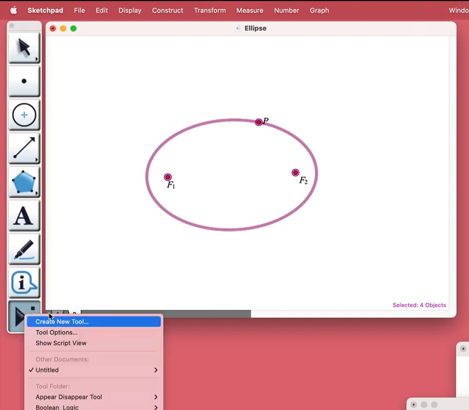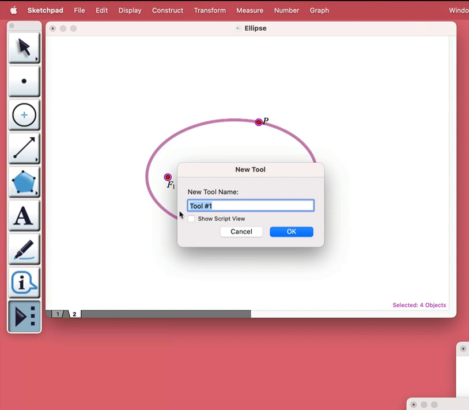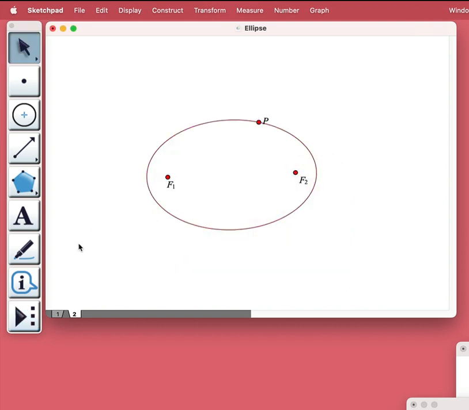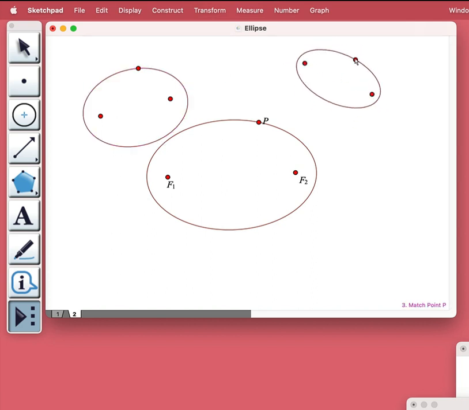Come here to Custom Tools and choose Create New Tool. I'll give it a name, Ellipse by Foci, and random point. And if I pick that tool, I click, click, and click, I can construct ellipses.